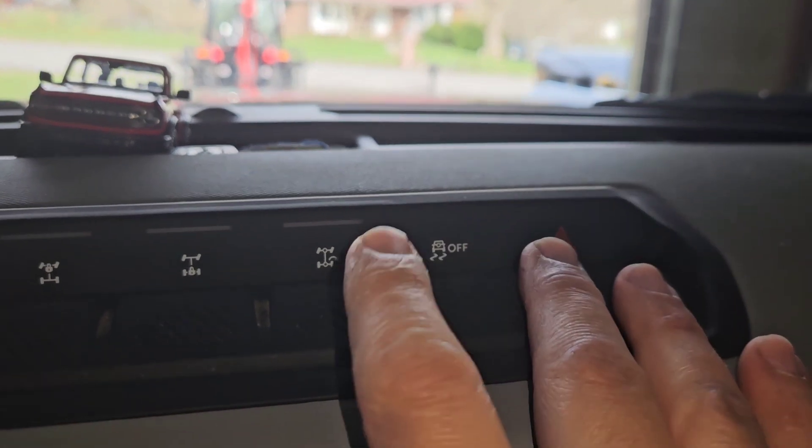If this feature looks familiar, that's because it's been done on tractors forever since the beginning of tractors being on the market. Some smart person out there decided we need a way to get the tractor to turn sharper — because sometimes, if the wheels are caked in mud, the tractor will just keep going straight. So they attached separate brake pedals on tractors so you can press the left or right pedal to lock one wheel and enable the tractor to turn. Ford incorporated this on the Bronco — genius idea on their part.